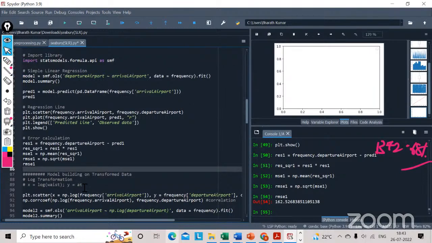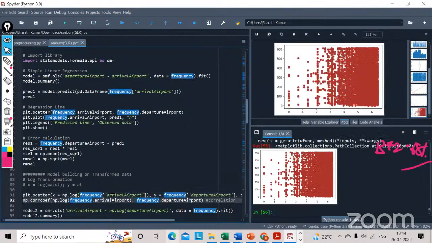We are building a model on our transformed data. You see the frequency here in scatter plot, so different graphical visualization we get to see.